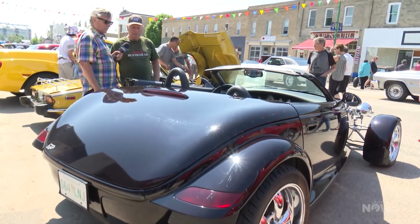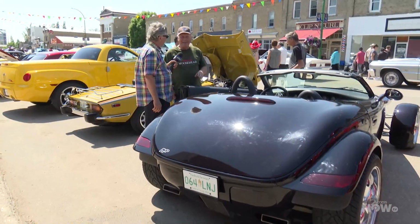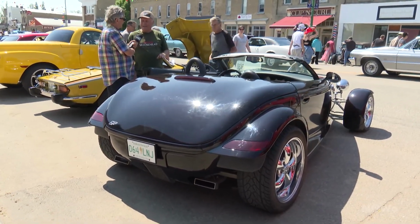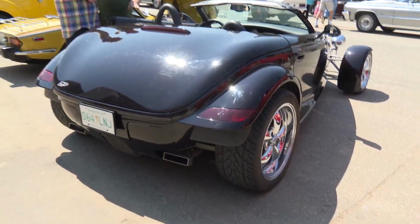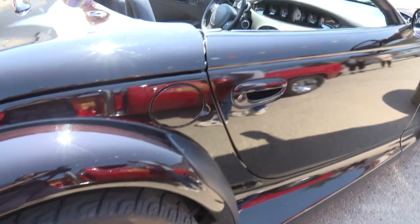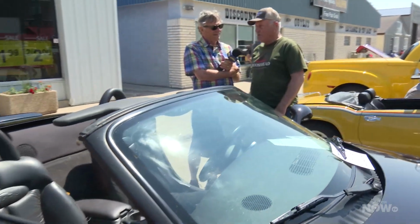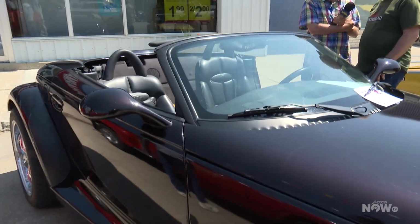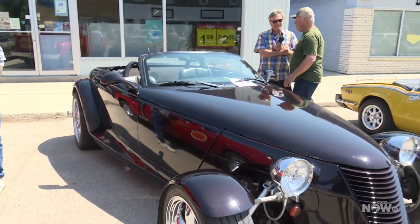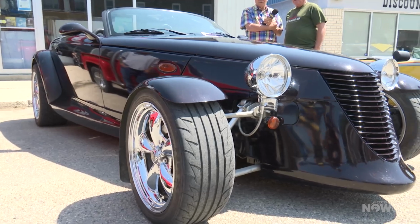So why a Prowler for you? When they first came out, I looked at them, but I was still farming then, and I didn't think I should spend the money on something like that. Buy a better tractor or something. Something like that. Now I don't really do too much farming anymore. So you sold a tractor, you can buy a Prowler. Something like that. I actually do a lot of baling and hauling bales now, but no actual grain farming anymore. Oh, good for you.